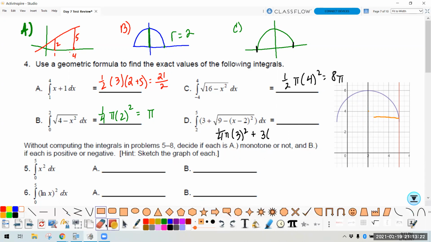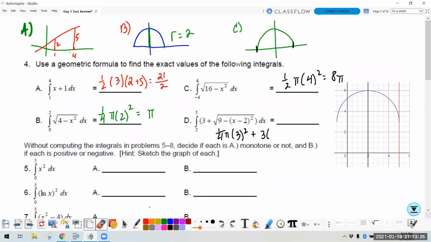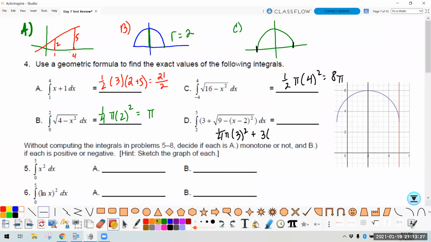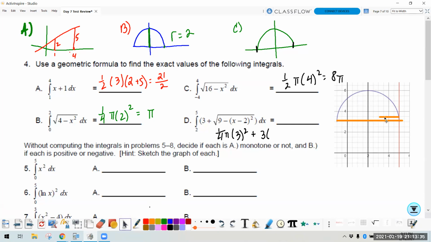Oh, holy cow. This circle cuts my rectangle down here at 3. I was up way too high. So let's fix that. This is a height of 3. So this is really a square. And now that makes more sense. My radius here is 3 and here, okay, so now we're in better shape. Sorry about that. So this is going to be 9/4 pi plus 9.